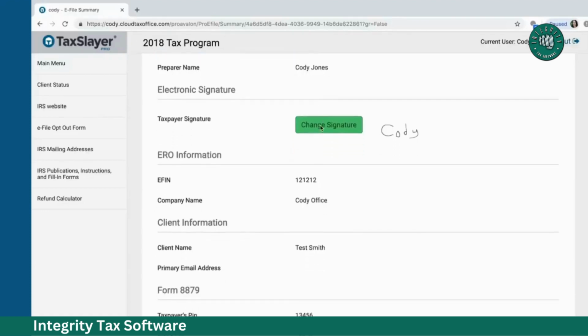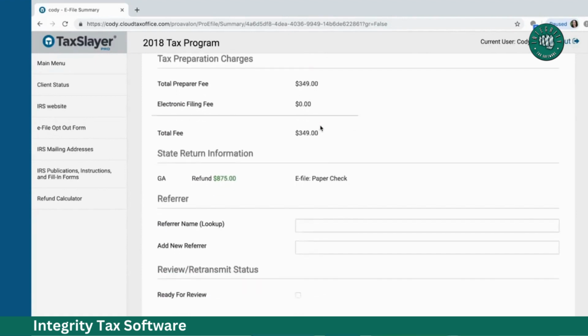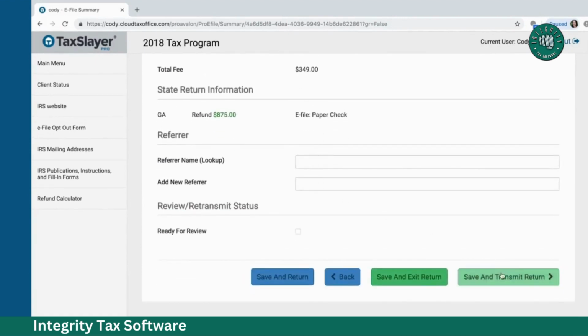Now you as a tax preparer, I already have one on file. You can save one signature, never have to sign anything ever again. So now that I just roll through and verify everything looks good, once I'm done, I can save and transmit the return.